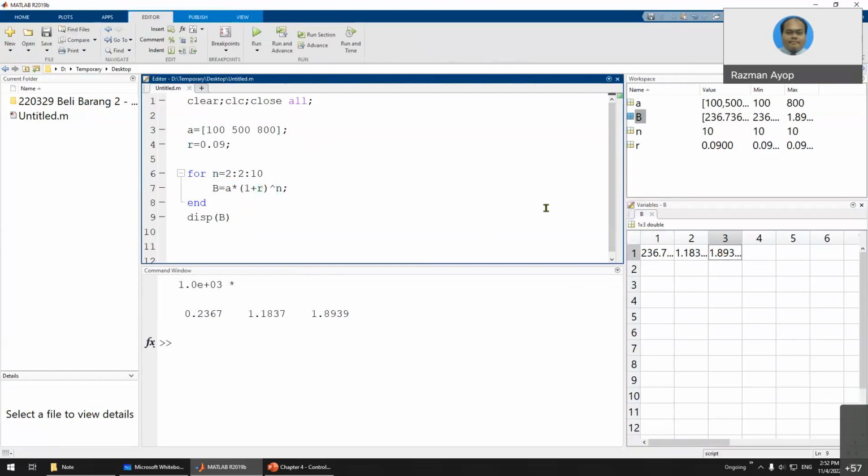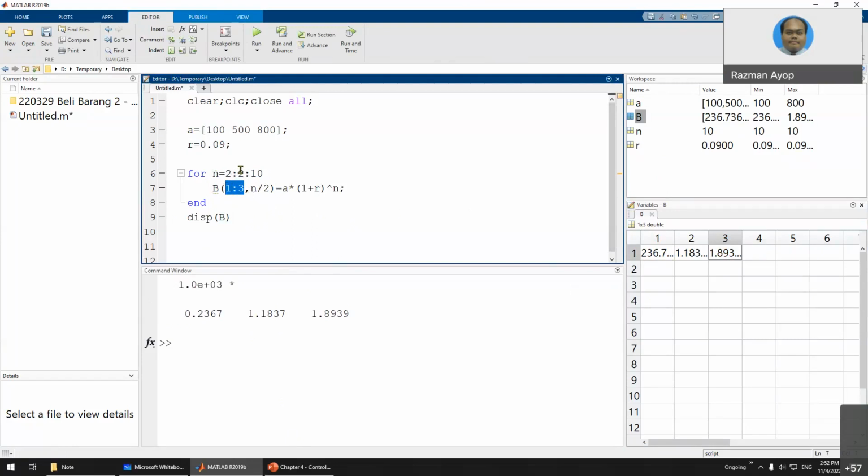Oh, sorry. For this case, it only shows the last result, because you don't have any index. So what happened is you just put the index here.